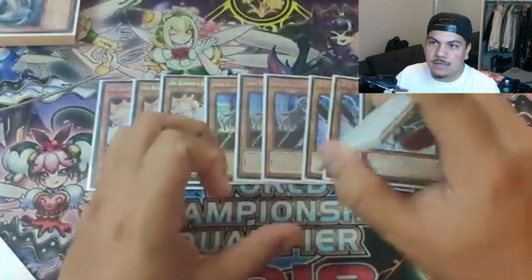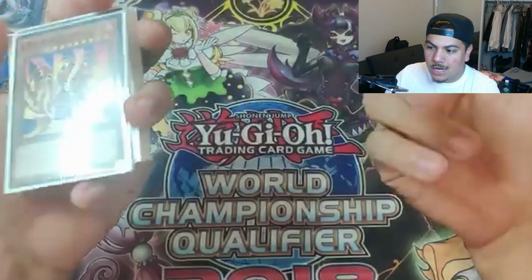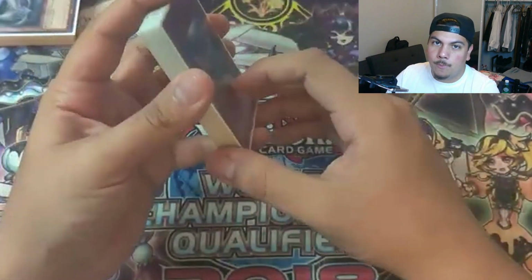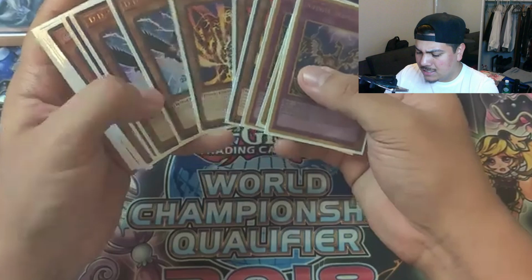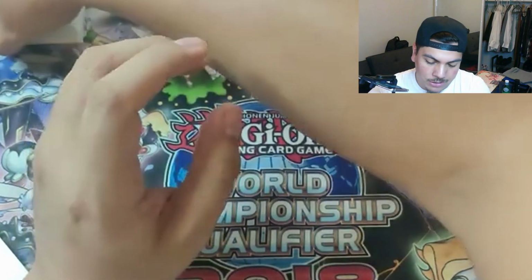But I've seen a lot of decks now, especially ones that are a lot more focused on negating on the field. So they'll be playing triple Ghost Mourner, triple Effect Veiler, and triple Imperm, which I think is a bit overkill. I think the graveyard is a lot more important in this current format, but again, that's just my personal opinion. So overall, I think that's 15 hand traps, if I'm not mistaken. 15? Yeah. So 15 hand traps, and that's going to be it for the monsters and the hand traps, guys. Now let's get on to the spells.